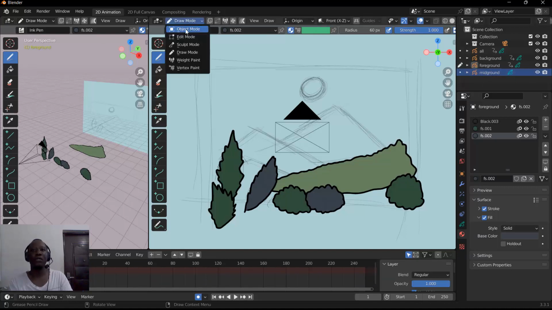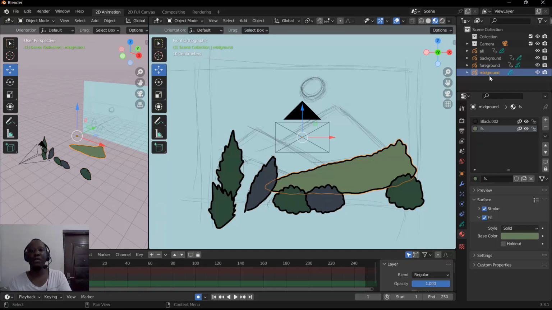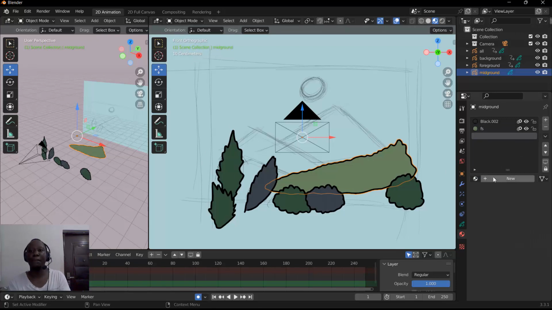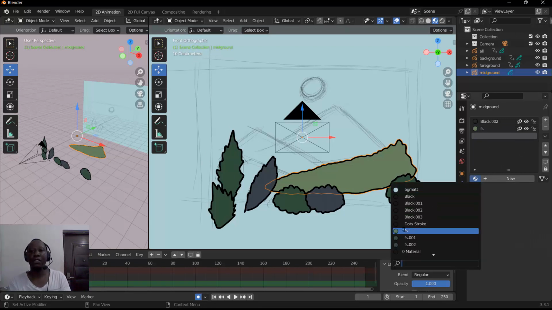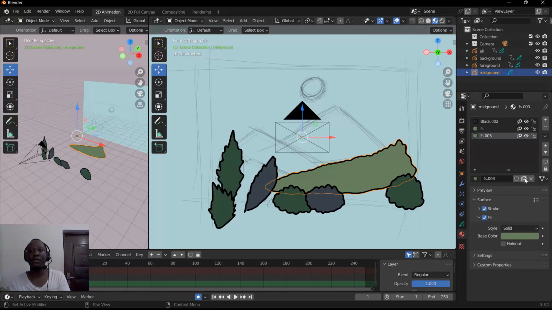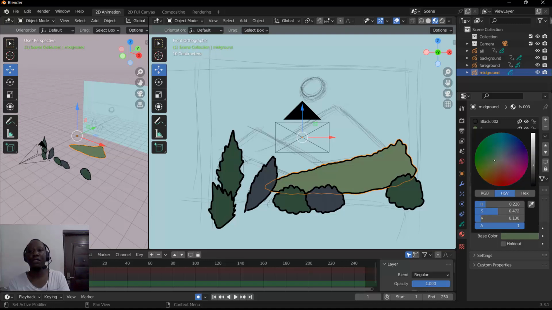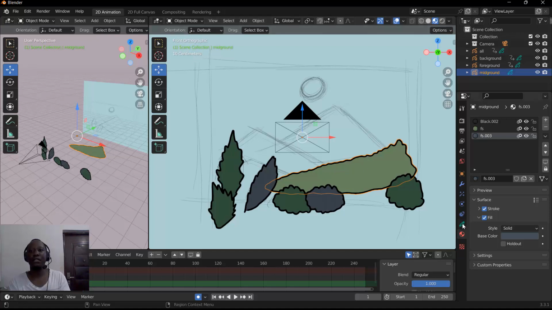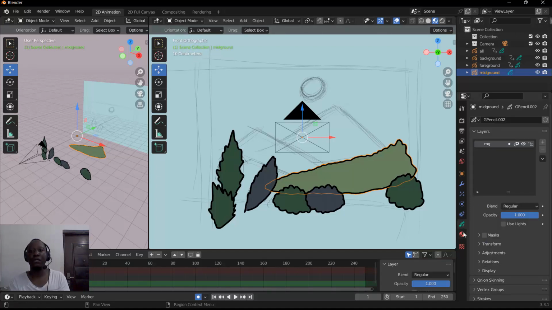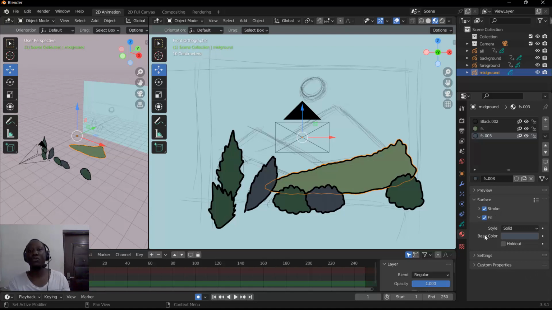So go back to object mode, select your midground. You can actually see we have these two brushes, and I'll create another brush to create this mountainous region based on FS, which is a material we created for our brush. So to do that, click the plus, click the world symbol, click on FS, and then click here so that we can have a material based on this copy. And then we can change this and make this slightly darker and then drag this here. Good. So with that selected, let's see if we have our midground, and we have our brush which has a fill and a stroke, and we're using the ink pen.